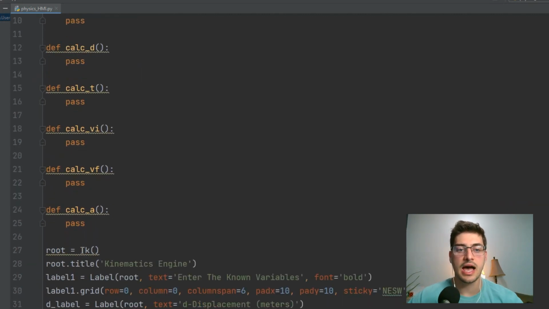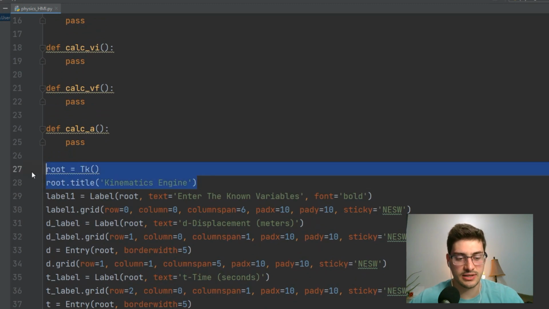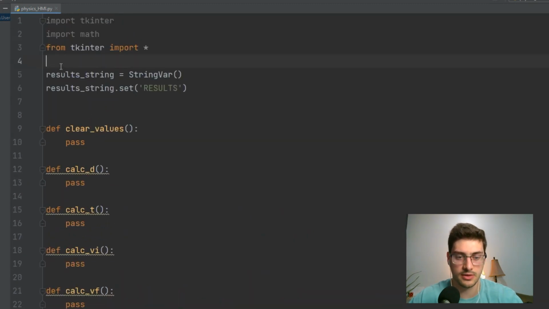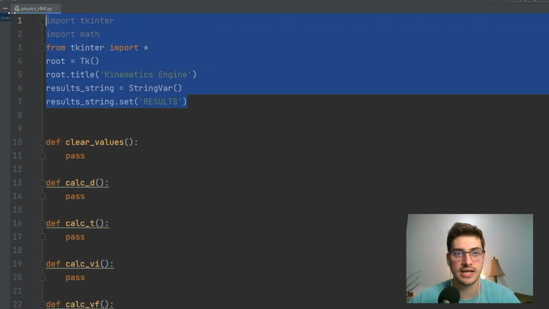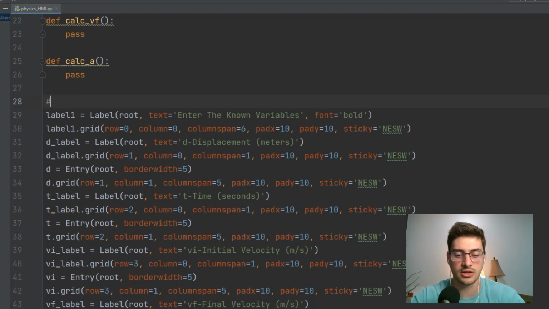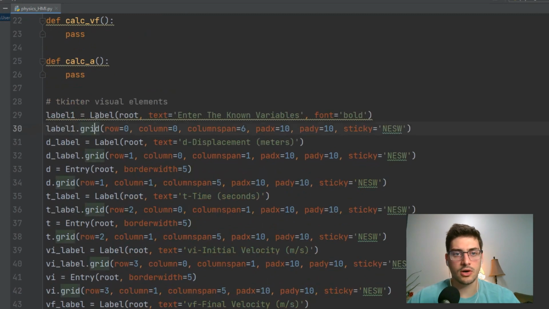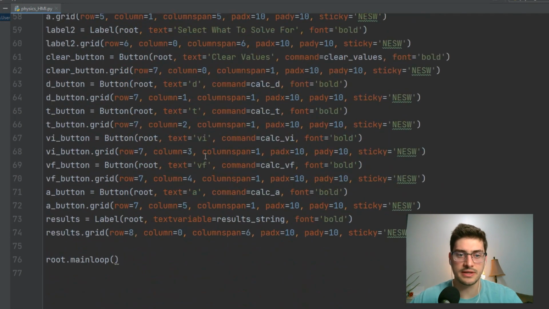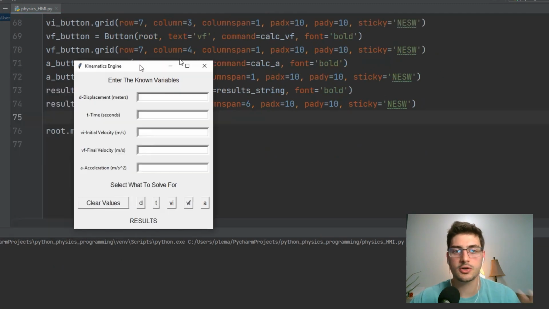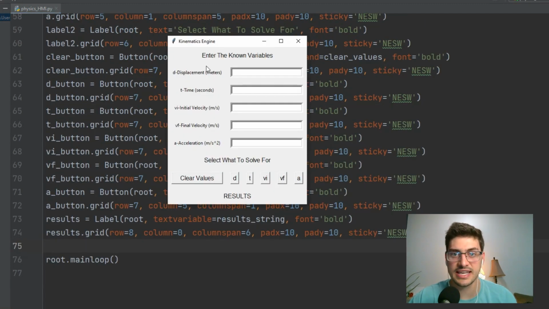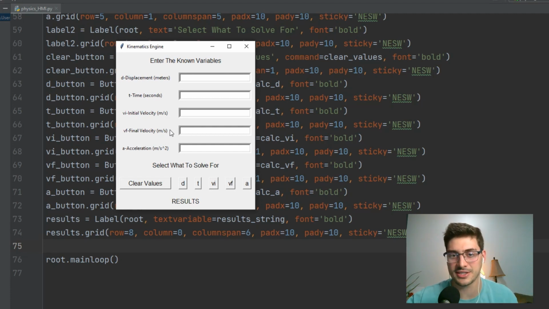And then actually let's take these two root statements and just put them up here with our initial stuff. So we kind of have initialization code, and then we have all our Tkinter visual elements, and then all these functions are going to be functional code. Okay, and so I think if we run this real quick, what we'll see is we have a really cool looking HMI. I say HMI, human machine interface, it's the same thing as GUI, graphical user interface. It has all kinds of names depending on what industry you work in.